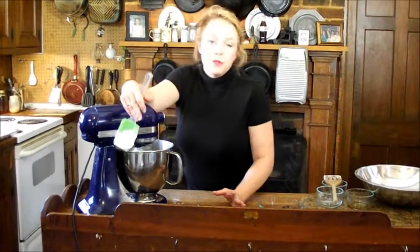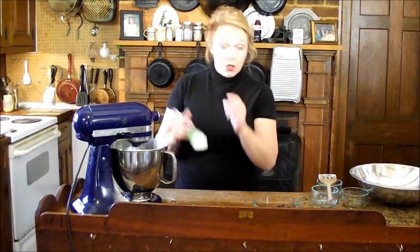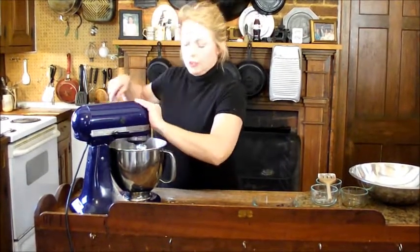Now, like I said, the temperature of the butter is the number one thing that you might have to worry about. If it gets too warm, your cookies are going to hit the oven and spread out way too much before the gluten in the flour has time to set the cookie. So you want to keep it a little bit cold.